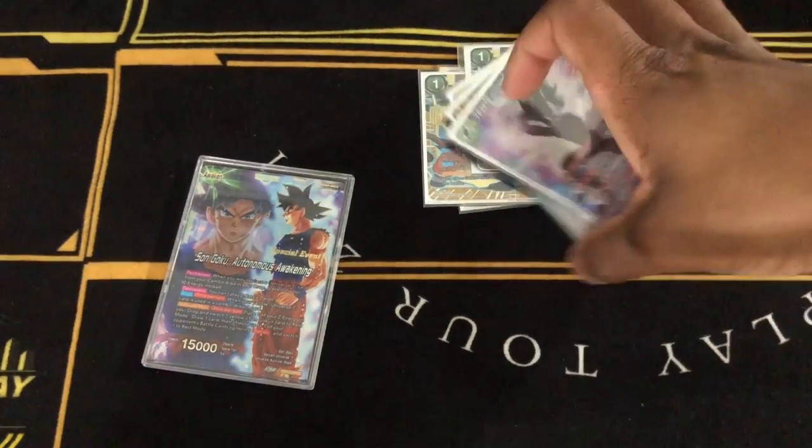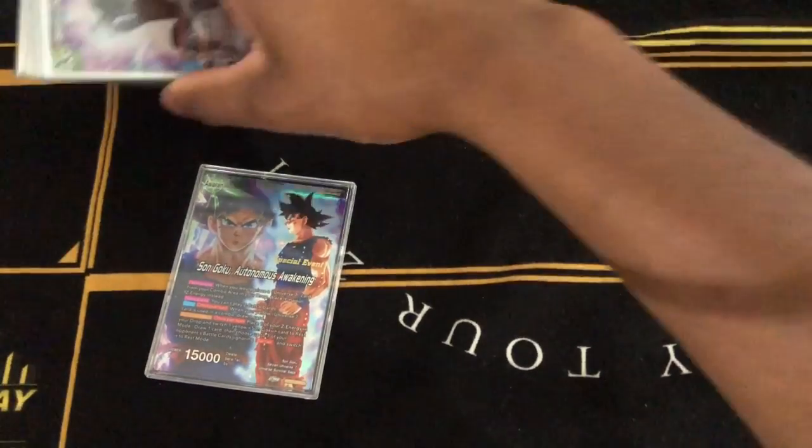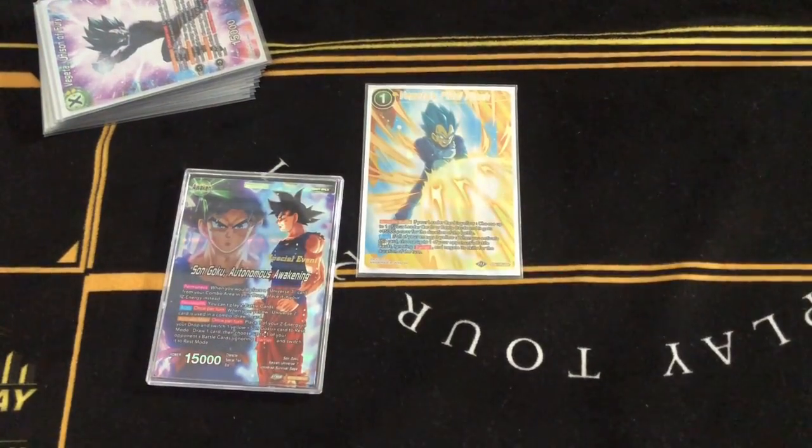Now for the side deck. I told y'all this video is gonna be really quick. It wouldn't be fair to y'all because I know y'all been waiting. We got Final Flash, right? I know it is plus 15k, negate something, ignoring barrier, get their skills.